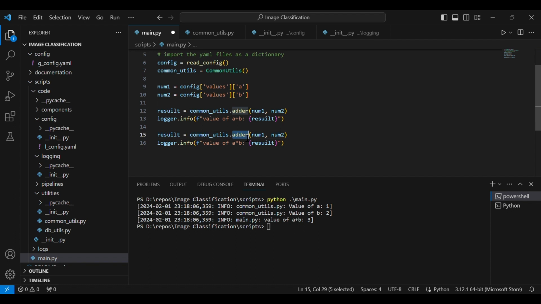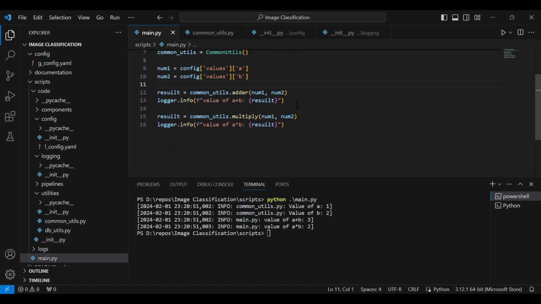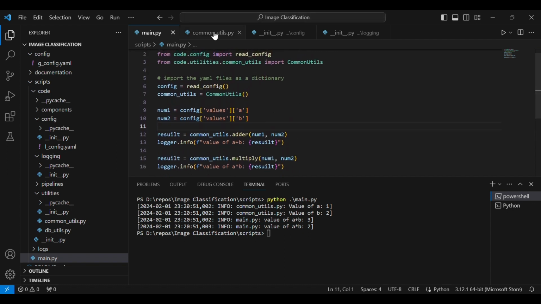A into B, this is multiply. Okay, it's working. Yep. So this looks good for now.